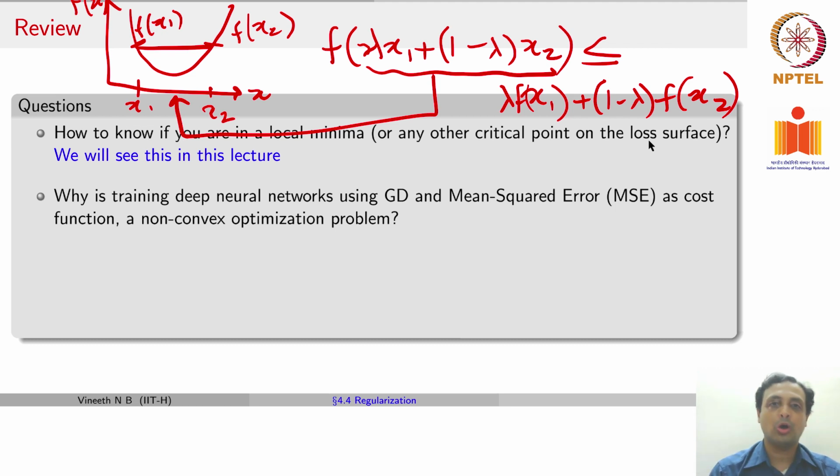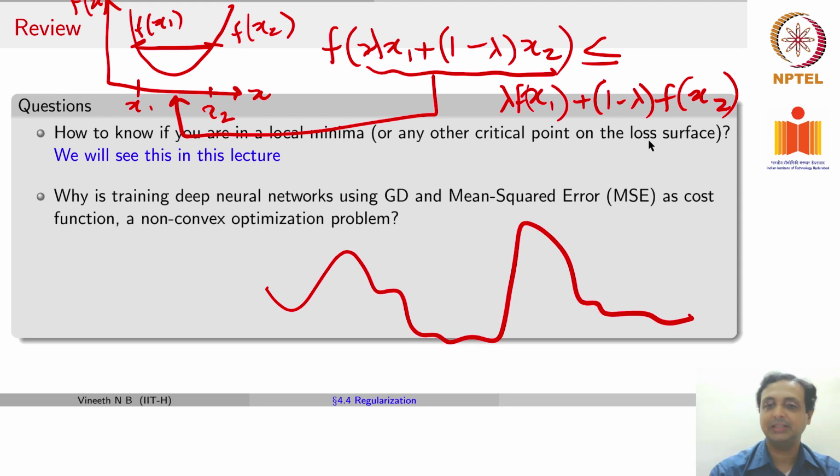So clearly a non-convex function is one which is not convex. An example could be a surface something like this. You can clearly see that you will find lines such as these, for instance, where the curve does not necessarily lie below the line at all times.